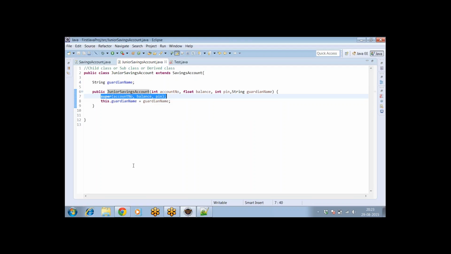And when it is calling the superclass constructor, it is also passing the parameters to the superclass constructor here.